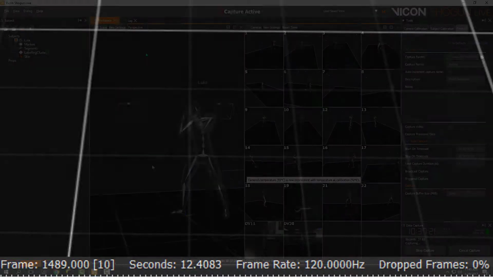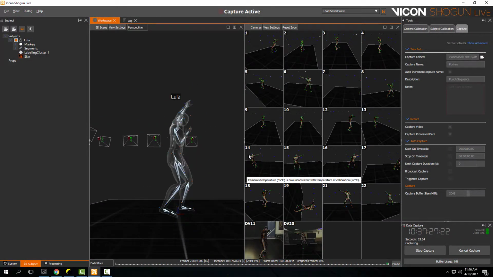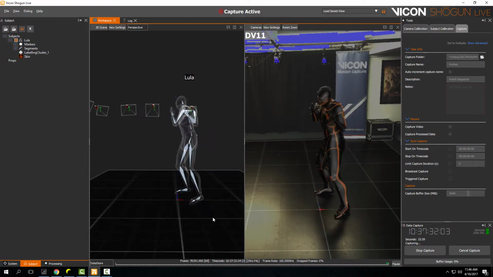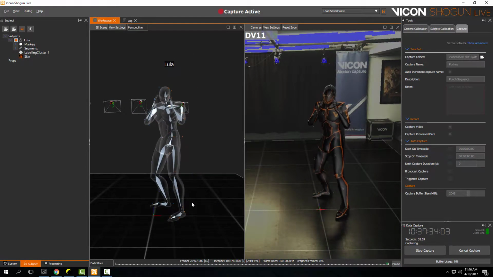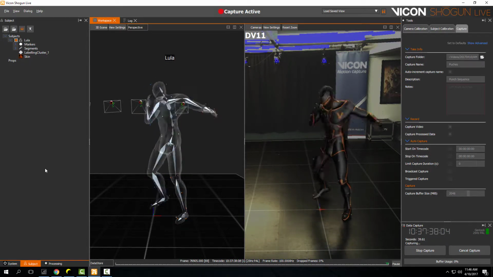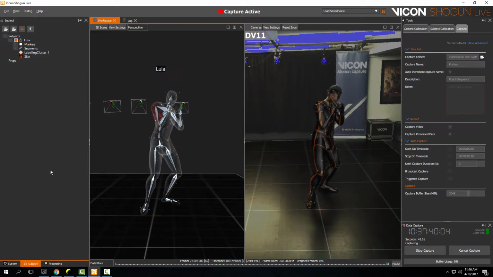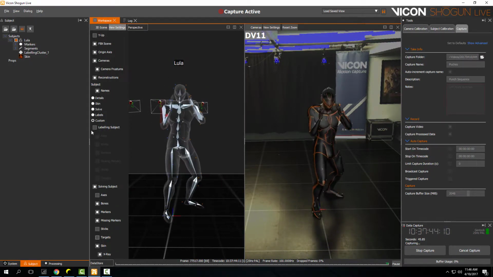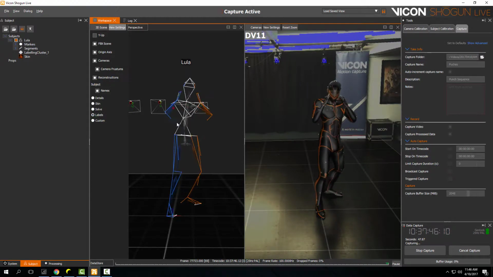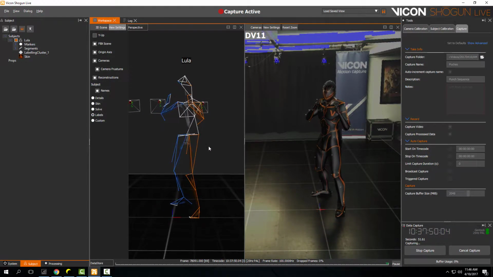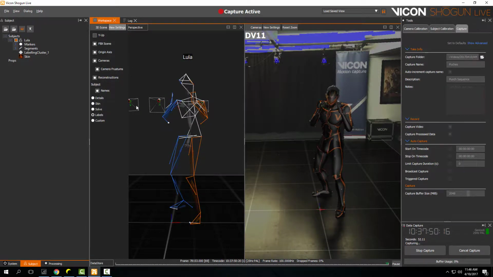Don't worry though, unless this number gets very high, it's still okay to capture. The original X2D data from the cameras is always being recorded, and you can make use of it to fix dropped frames in post when you load the MCP file. If you see a large number of dropped frames, say above 30%, this is generally a sign that your system is out of calibration or can't keep up with the current amount of data being processed. In this case, you may need to recalibrate, or even upgrade your PC. It's worth noting Shogun is designed to work with new multi-core PC technology.